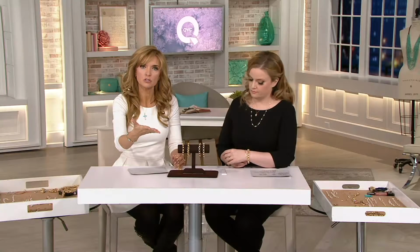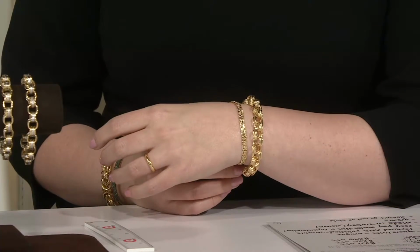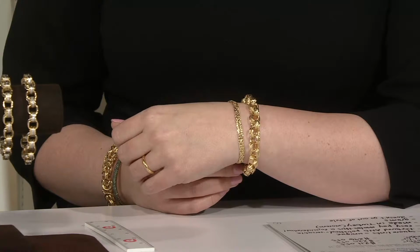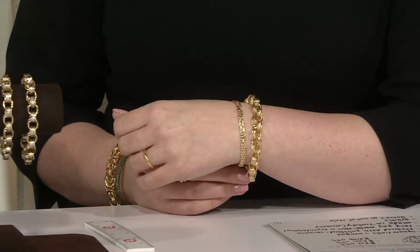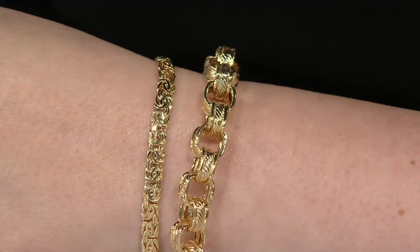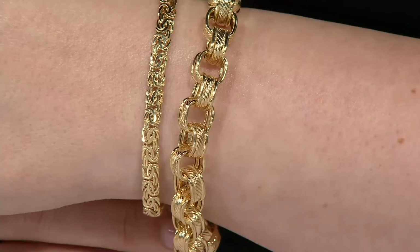And the way I described it when we first previewed it to you at the beginning of the show was, it's like that gold equivalent in a tennis bracelet, right? And by that I mean, because I talk about my tennis bracelet all the time, I wear it every single day. This is that workhorse. And Mary's showing it to you next to another workhorse, which is coming up, a much more slender, refined, kind of slinky design in the Byzantine that's coming up too. But it layers so beautifully.